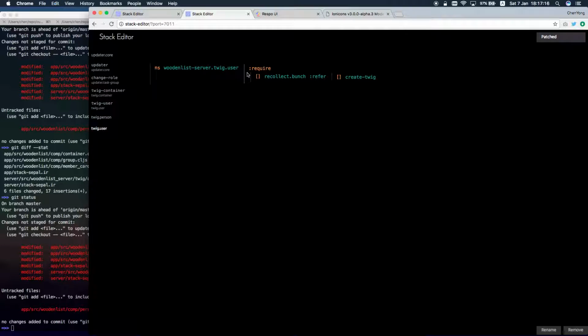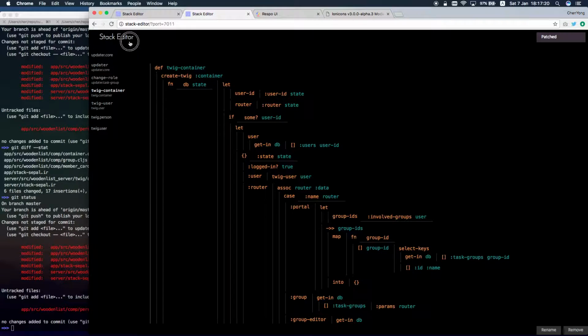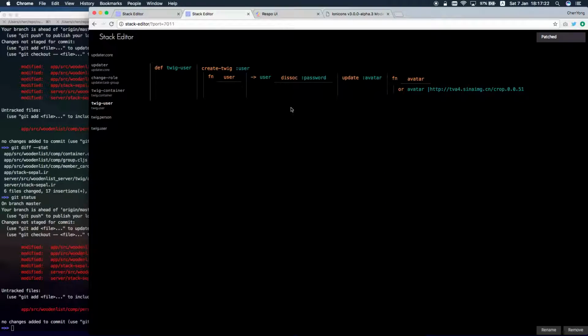I'm going to copy paste some code, since I'm going to reuse the function. So it's a person with users and a user, but I need groups too.